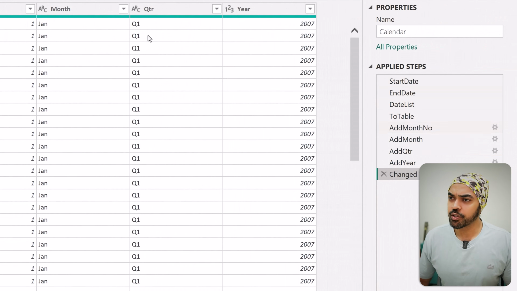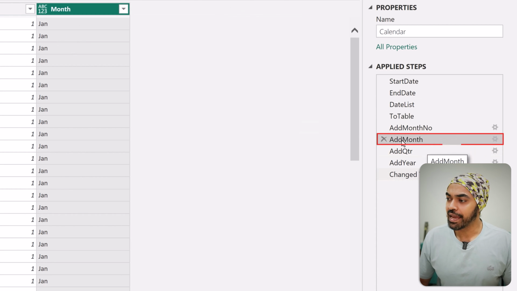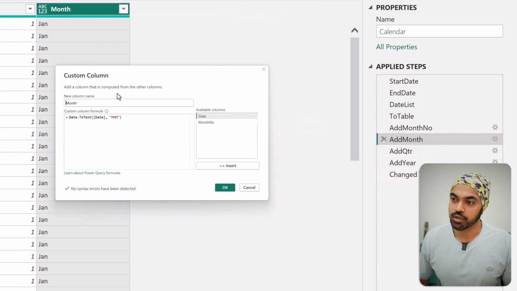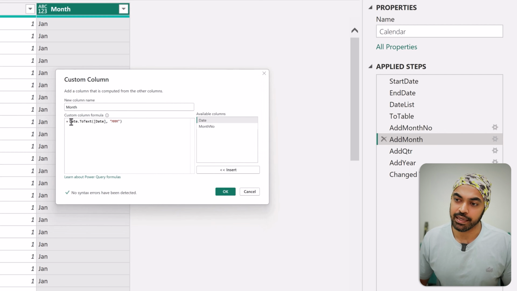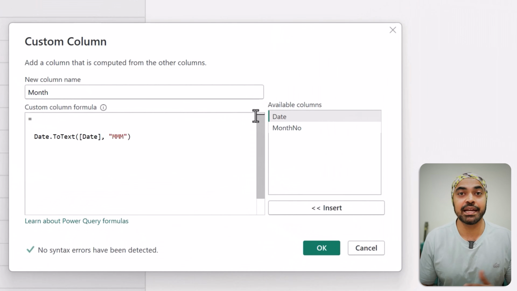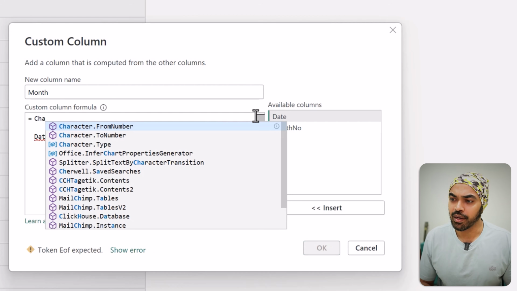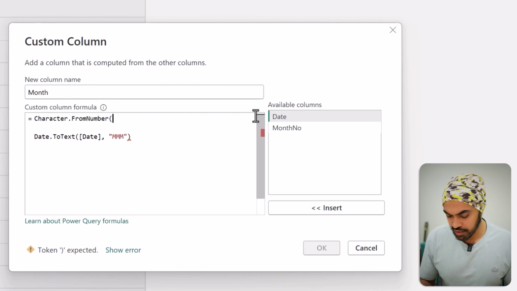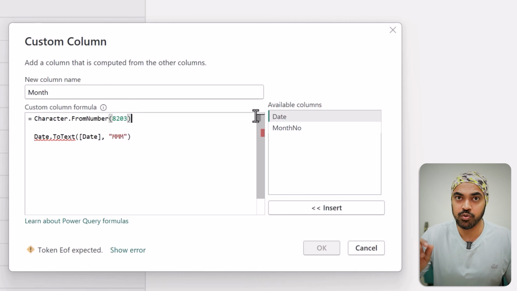So I'm going to go over to the month column, which is right here, and I'm going to open up the gearbox or the formula editor for that. And this is where I can take a look at the code that is generating this particular column. Nice. Now, before this, I want to concatenate some character, and I can use the formula Character.FromNumber. And the code that I would use is 8203. And this is going to produce that empty string that I spoke about. And I will concatenate that.